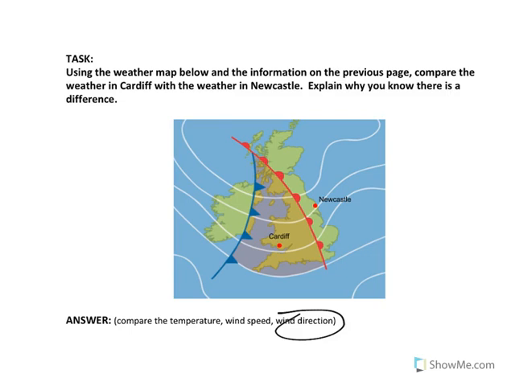Well, we know that in a low pressure area, which is what this is, how do I know it's a low pressure? Because I can see there's a weather front there, and weather fronts are always linked with low pressure.